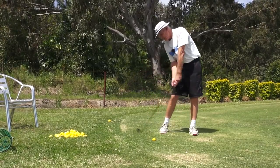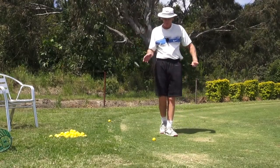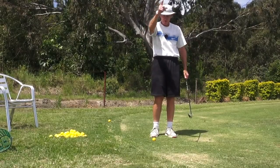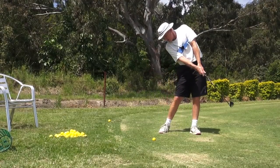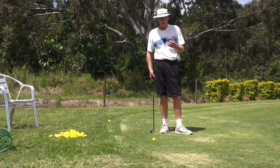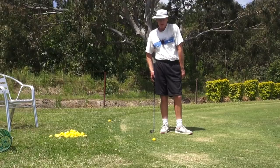The other thing that is vital for me - the only way I can keep myself closed down and stay in the channel - is the five o'clock nose. For anybody not familiar: imagine a big clock face facing us. Twelve o'clock, six o'clock, nine o'clock, three o'clock - that's five o'clock, and that's where I want to point my chin and keep it there when I hit the ball.